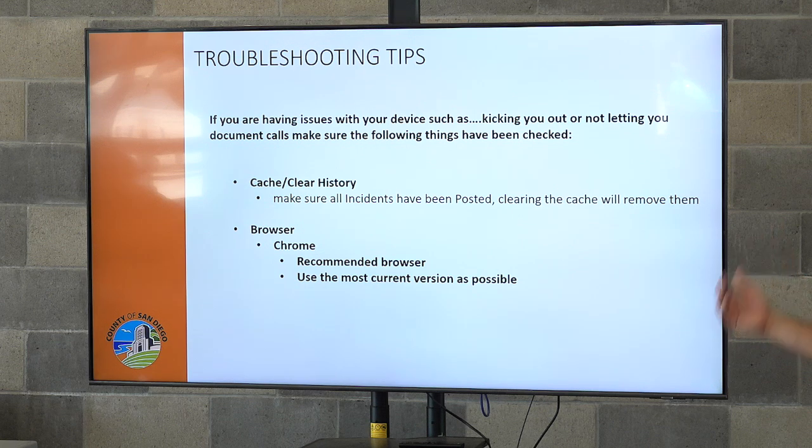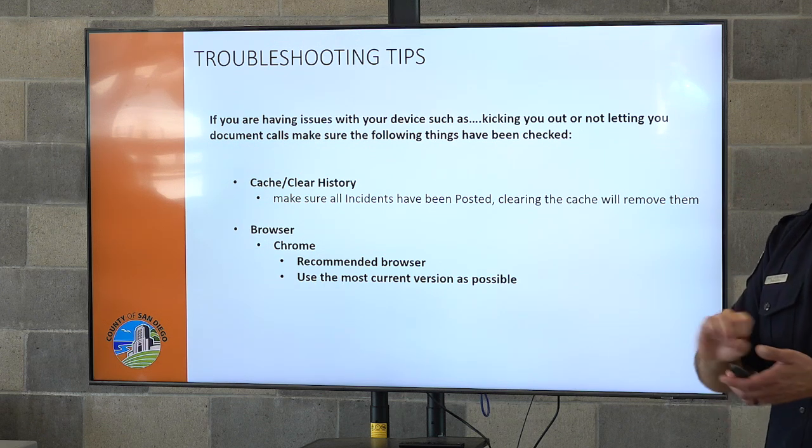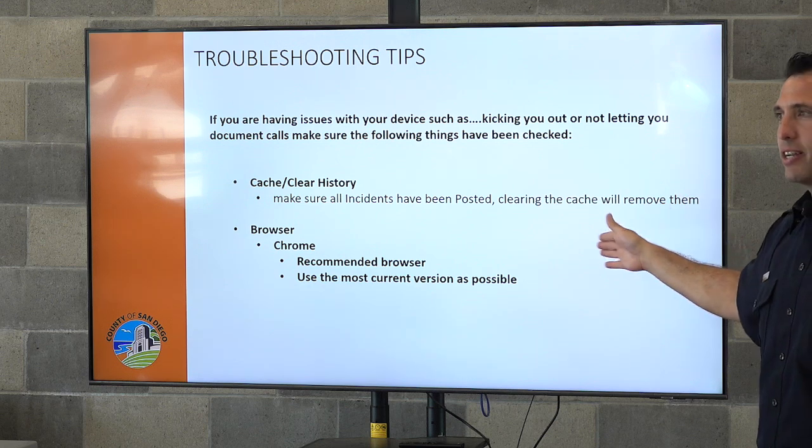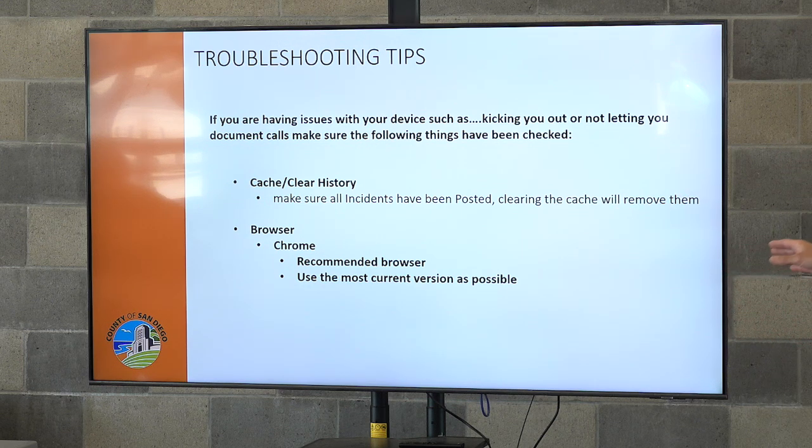So if you're that new medic that's coming in and going, oh, I'm going to clear the cache on this device and make sure it's running as good as possible for me, and you clear the cache, in the meantime, the guy that just got off the cardiac arrest went to go have coffee, and he comes out to finish his PCR, you're going to not make any friends that day, because that call is going to be deleted, and it's going to be a pain to get it back.